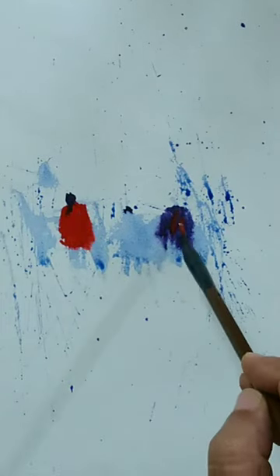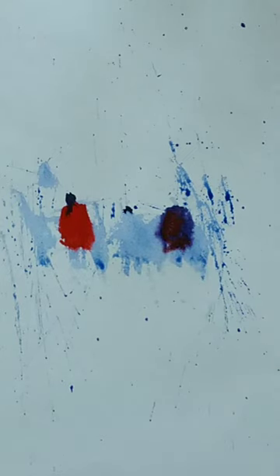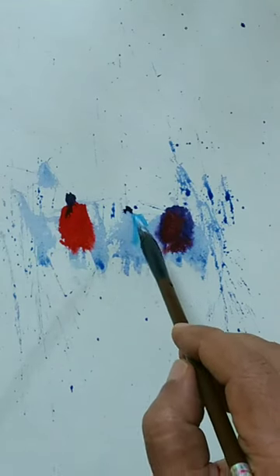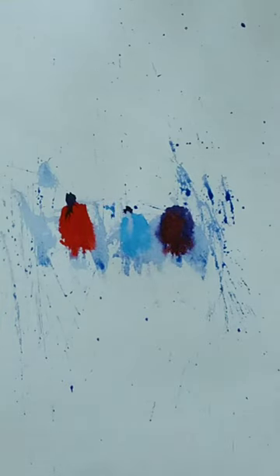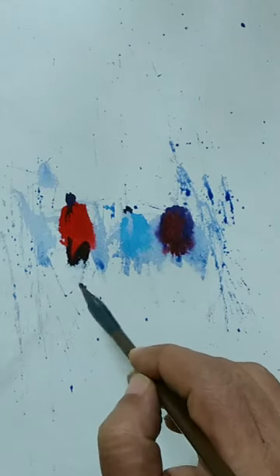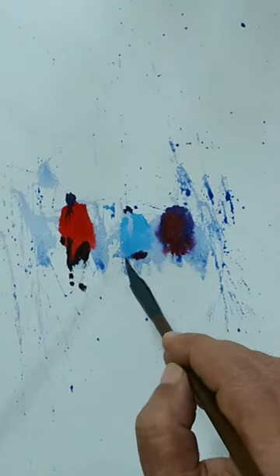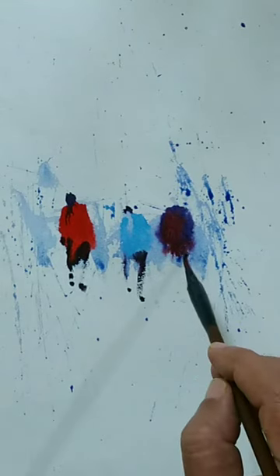At this tiny level, there is hardly any difference between male and female figures because we are not going for details. We have to suggest whether it is male or female by the sort of apparel or the contours and shape. Deciding the color I find more challenging than finding the shape. Now that some upper bodies are there, let us make some lower bodies. This looks like a lady walking with one side tilted towards the left, and this could be a guy coming towards us.